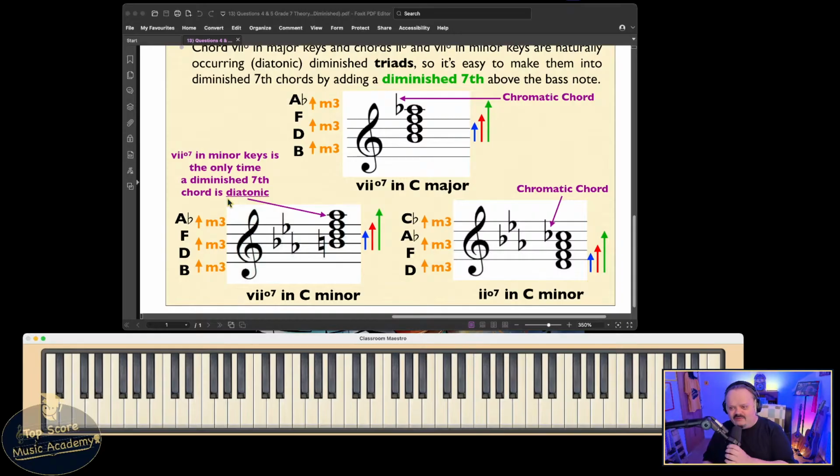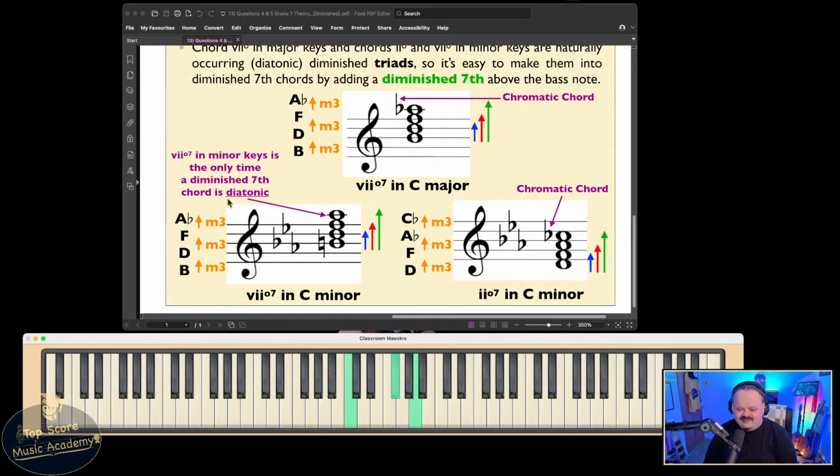Okay, so let's recap everything so far before we start looking at other stuff. If you want to make a diminished seventh chord, number one easiest way to do it, just stacks of minor thirds. That's by far the easiest way. It's a quick definition and a quick way of making up your own. Just go to the piano or whatever instrument you're playing, guitar, whatever, and go minor third from one note up to the next and stack them on top of each other. You will end up repeating the cycle forever.